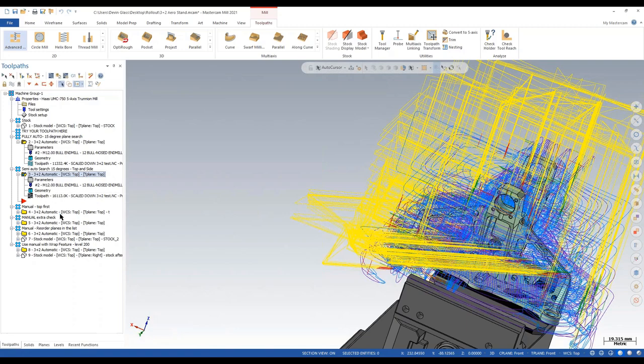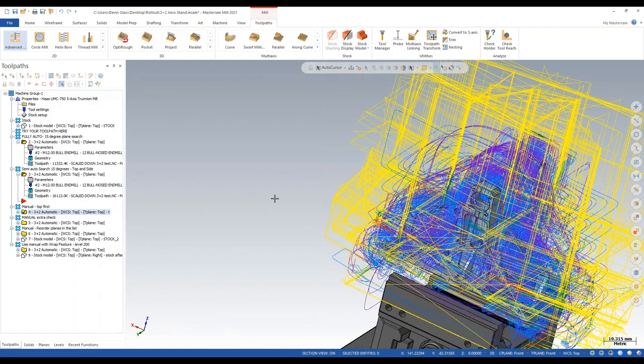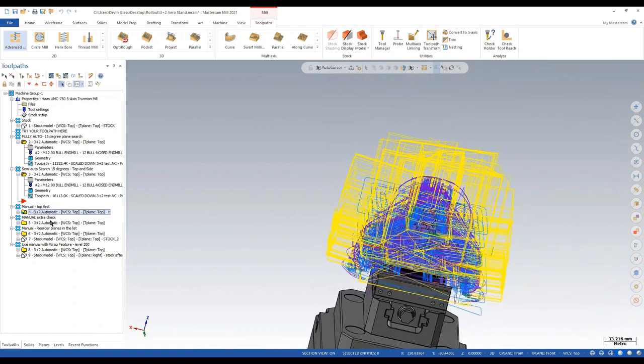I think this toolpath really shines with manual. Now, I know that doesn't sound too exciting, but I kind of like to think of it as back when I owned a stick shift car. I loved having a stick shift car. However, I can live with an automatic. I just don't have the control that I had with a stick shift car. Same goes for this. I want that control.